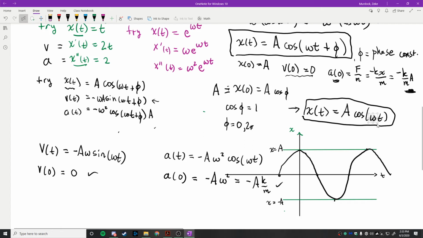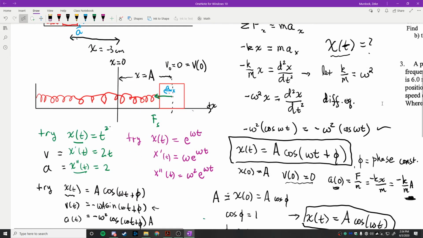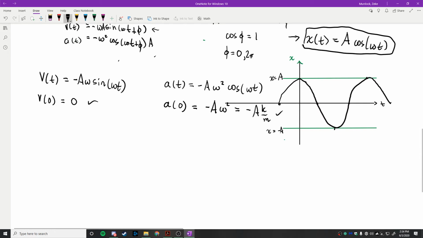The rate at which it moves is given by this. You probably learned this in your trig class a long time ago when analyzing functions: the bigger this quantity is, the more scrunched up the graph is. If you double the frequency, for example, the graph goes through 2 cycles in the same amount of time. So what we called omega is the angular frequency of the system. One of the most important parts is that omega is equal to the square root of the spring constant divided by the mass, and this is quite literally the angular frequency of the system in radians per second.